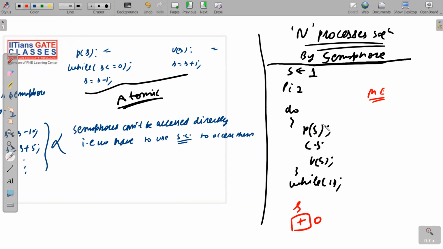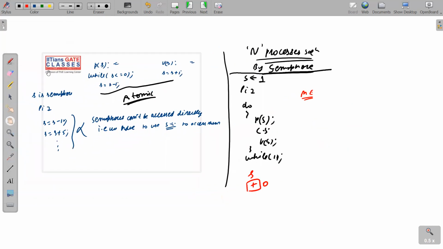Say, for example, we can have many processes, since we have an n-process problem now. So let me write it. Take an example: P1 process, P2 process, P3, P4, P5. Five processes are there. P1 executed this PS first, so it enters the CS. And P2, P3, P4, P5 come and are waiting here itself, in PS only. Why? Because all of them will see the semaphore value to be 0, and they will say 0 is less than or equal to 0, which is true. So they will loop around here itself.